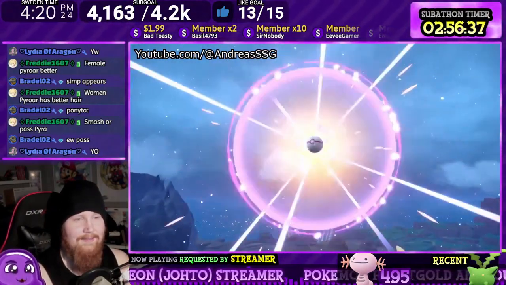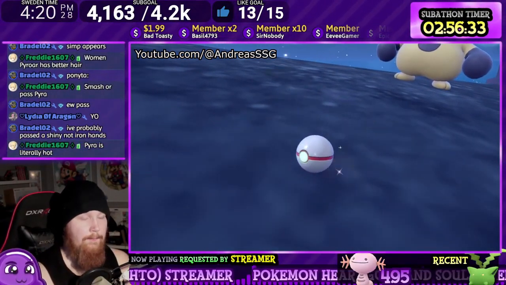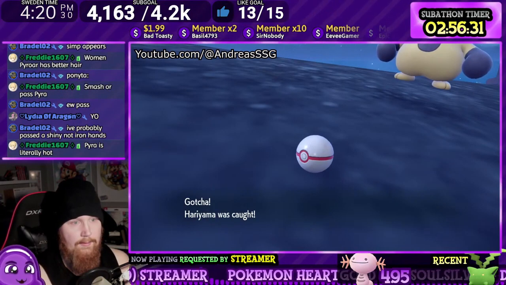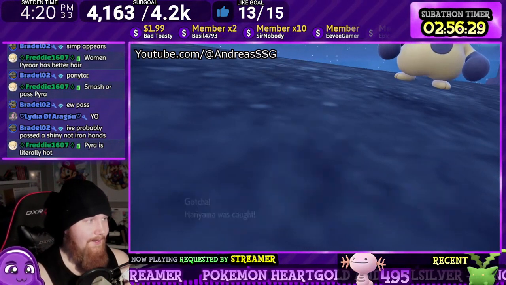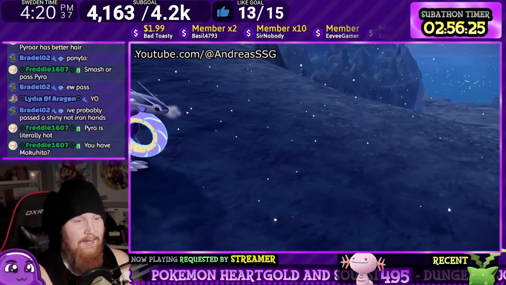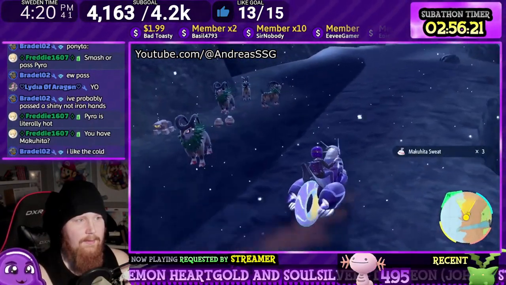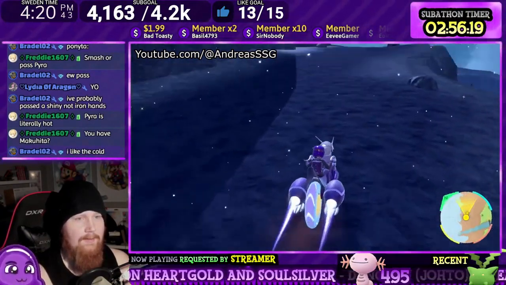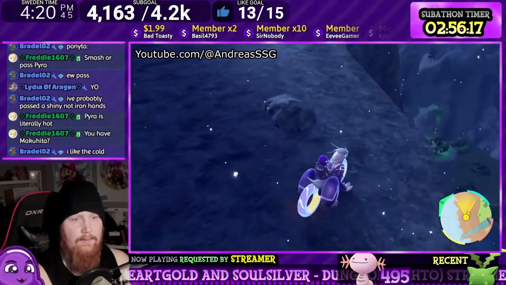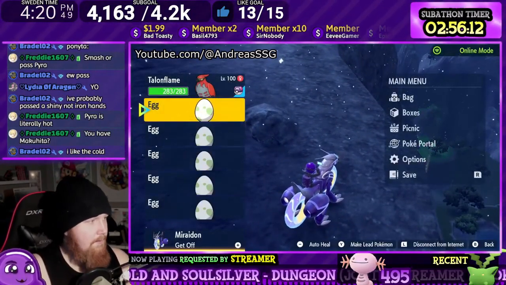Yes! A critical first try. I'm totally not crying right now. Nope. I've been so yellow, so... Yeah, I already have shiny Makuhita, so that evolution line is complete now. Yo, let's go. I did not expect to get the rarer spawn out of those. I need to get the GIF, PNG for it.